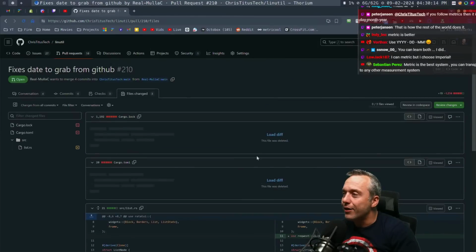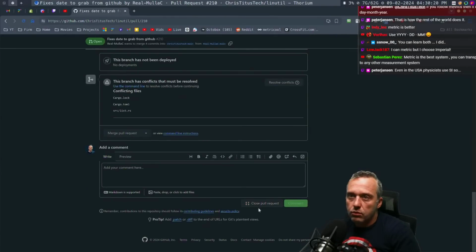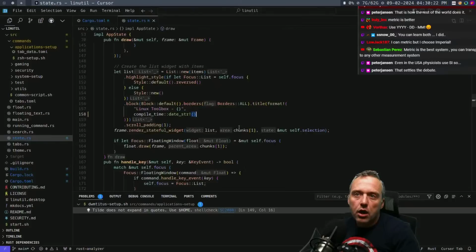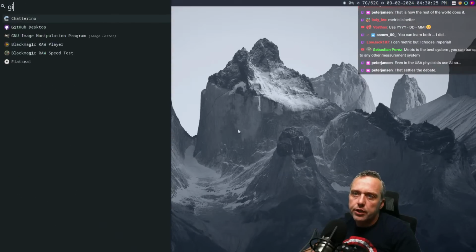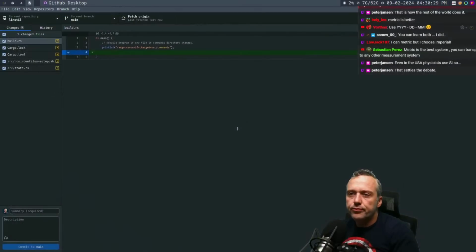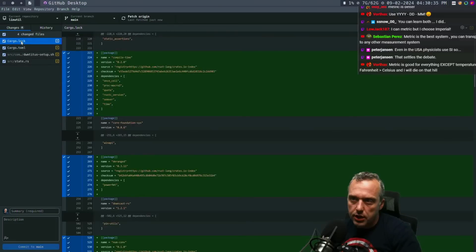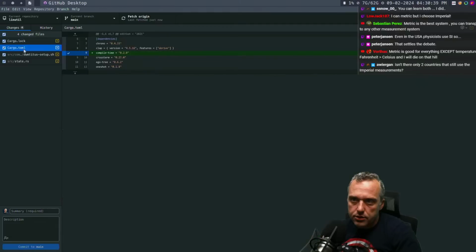But I liked this idea. Thanks for bringing it to my attention, Caleb. We can close this guy out. Let's go over here, GitHub Desktop. All right, so here's the lin util right now. We added a space in here. No, let's discard that. We have Cargo.lock, we do now have that. That's good. Compile times, new.